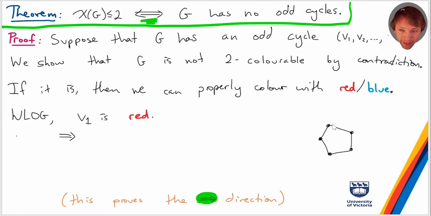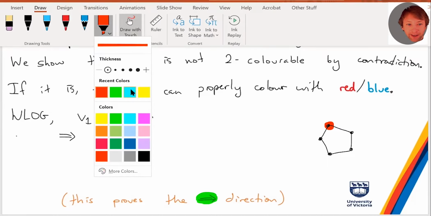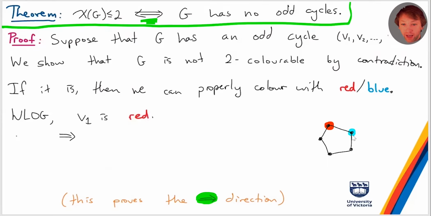If I start somewhere, I give this one red, without loss of generality. My two colors, by the way, are red and blue. Without loss of generality I can give that vertex red, or I give it blue and then I just change red to blue in everything I say. So the first one's red. The second one has to be blue because there's only two colors. It's adjacent to a red one already, so it can't be red, and there's not a third choice of color, right? So if you're not red, then you must be blue.